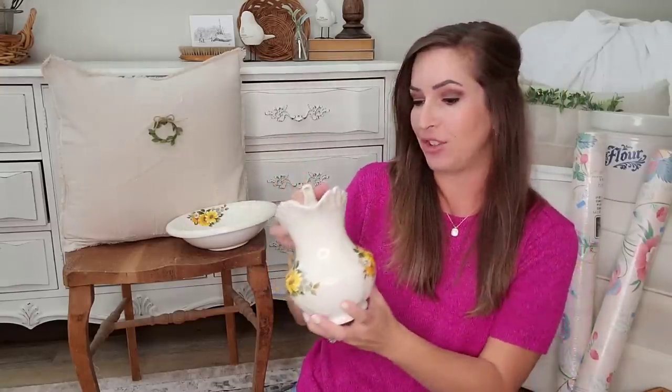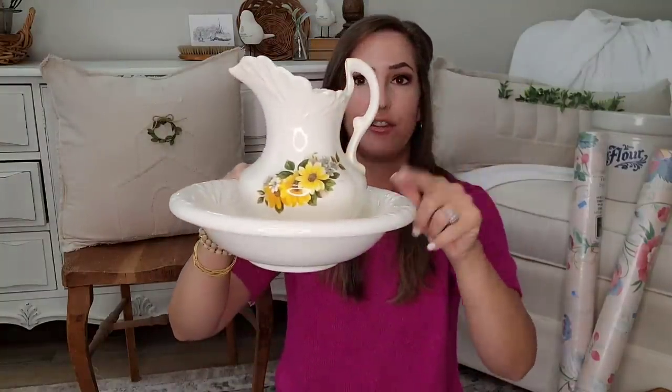This one I actually found in two different spots in the thrift store. I saw the vase first and really liked the floral on it — perfect not only for fall but for spring or year-round, because flowers never go out of style. Then three or four aisles down I found the bowl, so I went back and grabbed both of them. This one was $3 and this one was $2, so it was $5 together. I paid $5.99 for the other one — a minimal investment to see how they resell.